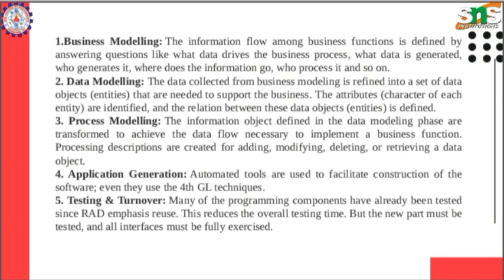Next is application generation. In this phase, automated tools are used to facilitate construction of the software. They even use fourth-generation language technologies. Next is testing and turnover. Many of the programming components have already been tested since RAD emphasizes reuse. This reduces the overall testing time, but the new parts must be tested and all interfaces must be fully exercised.